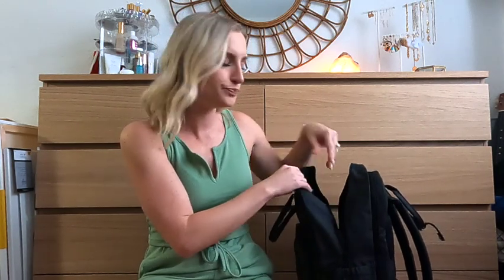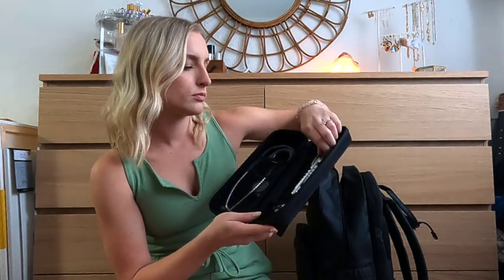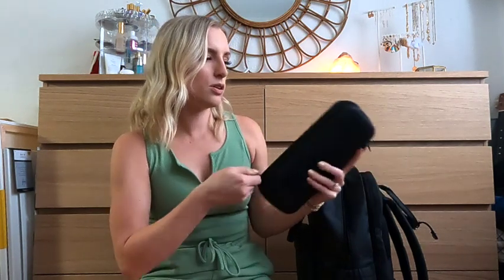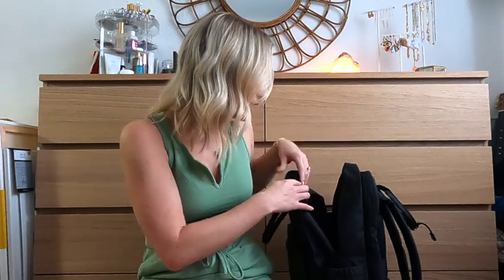So now let's start filling the front section. First I put in my stethoscope because that's the thing that takes up the most space. Inside here I have my stethoscope along with my pen lights and extra batteries for the pens. Then I have my reflex hammer — I got this from MDF Instruments, I think I got it on Amazon — and I use one of the handy little pockets for that. Then I also have trauma shears from Madison Supply, also Amazon, and I put those in one of the little pouches too.